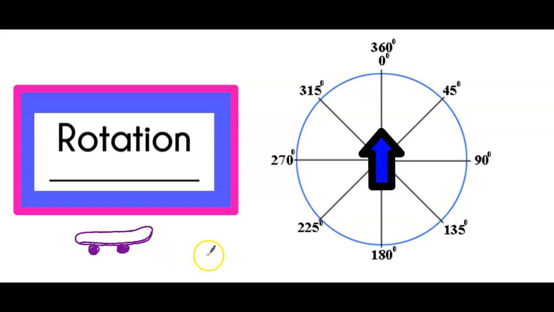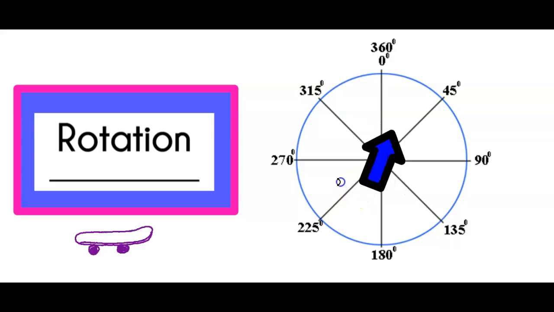So when you're thinking about skateboards and you talk about rotating your skateboard, you've heard of 360s and 720s and all that kind of stuff. I want you to think about that with rotation. And we did do our angle measures, so you should be familiar with degrees. But let's just talk real quick about rotating. Starting at 0 degrees, if you rotate this little arrow all the way around, that is a full turn. That is a 360, just like on your skateboard, okay?